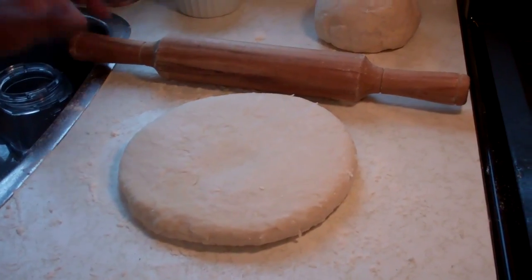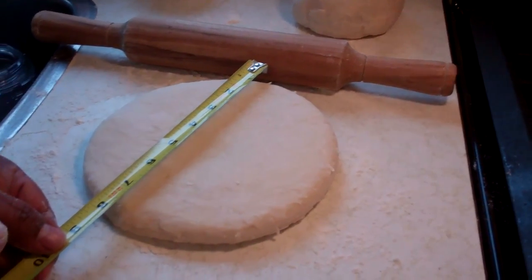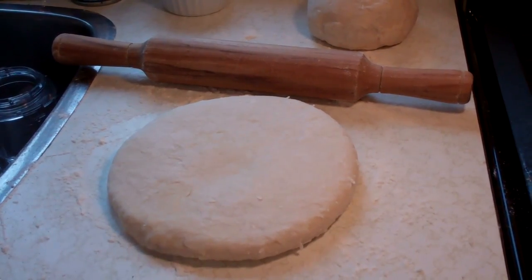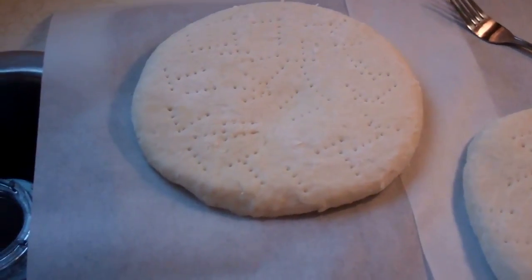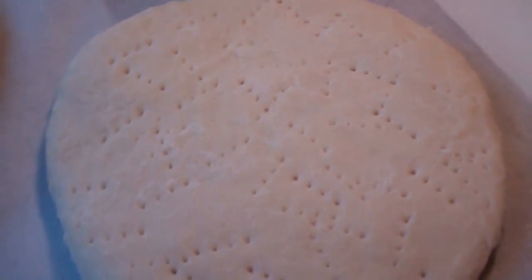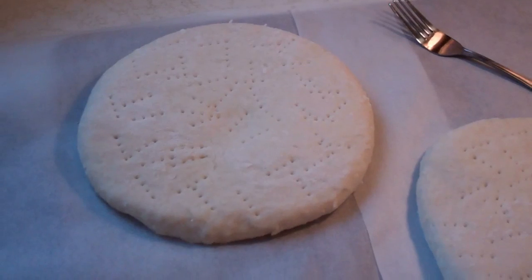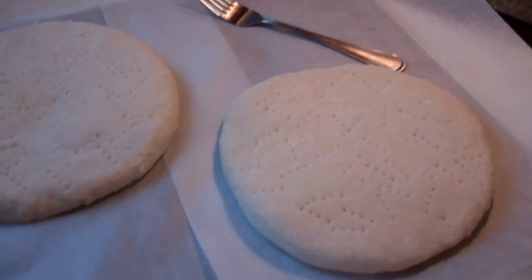Again, dusting your rolling pin with flour on a floured surface, and I brought out the tape measure, it's about 8 inches in diameter. And if I was to go this way, it's going to be anywhere from about 3/4 of an inch to an inch thickness. So I have the 2 coconut bakes all shaped out here, the dough. All I did was, and I'm hoping you can see this, I pricked it with a fork, just to add a little bit of contrast to the flat surface. I'm going to cover this with some plastic wrap and allow it to rest for about 20 to 25 minutes, after which we're going to start the baking process.